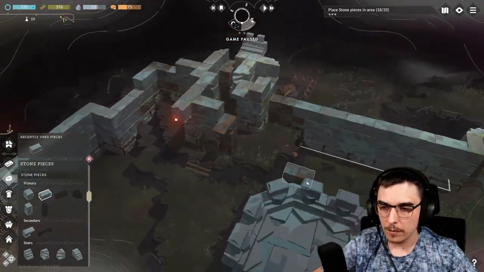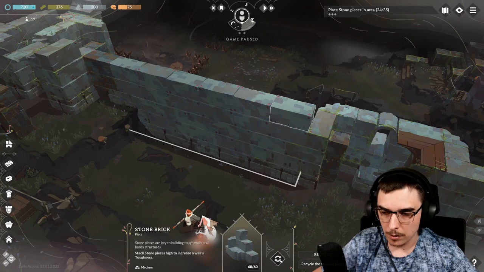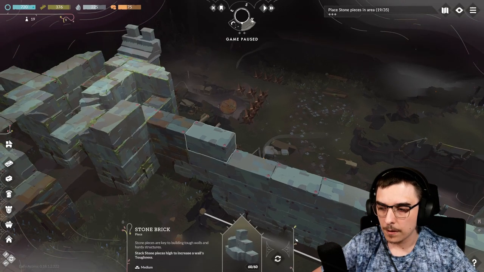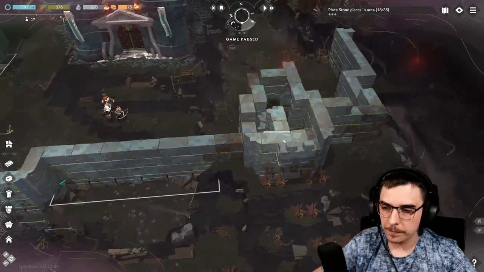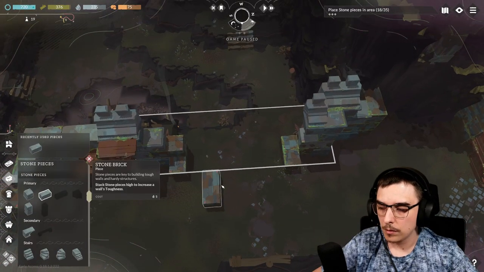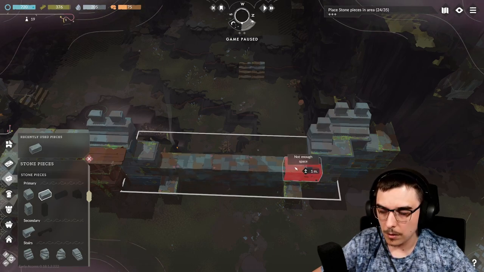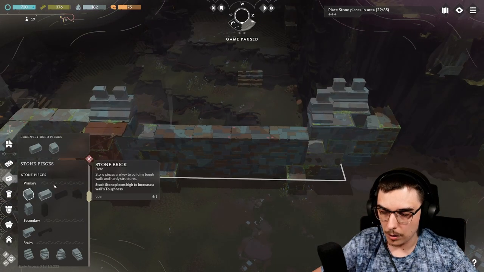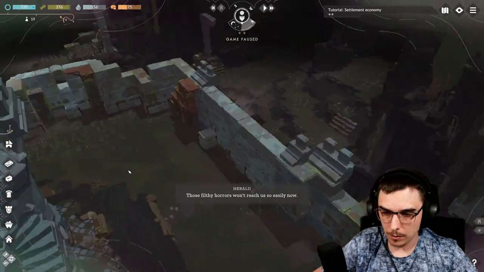So, I was supposed to build one more level or even stronger one, but don't need it. There's gonna be enough one level. We're not gonna come up high. Now we only need to take care of this side. And we'll need to use a block. The block. And another block here. Those filthy horrors won't reach us so easily now.